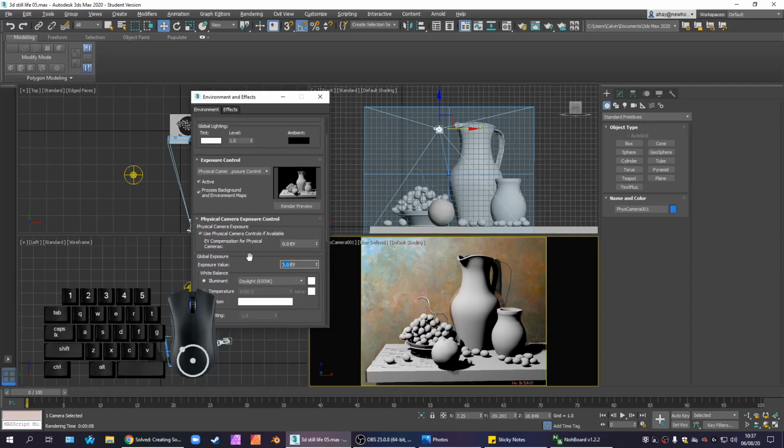Oh, it doesn't really matter because we're using the camera. So I think if we were, yeah, right, except it goes the other way. Yeah, I'm not going to mess with global exposure because we have a camera and we can change its settings. We're going to use this camera control.